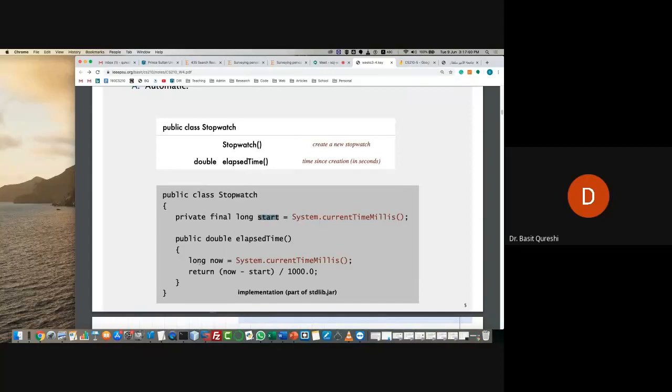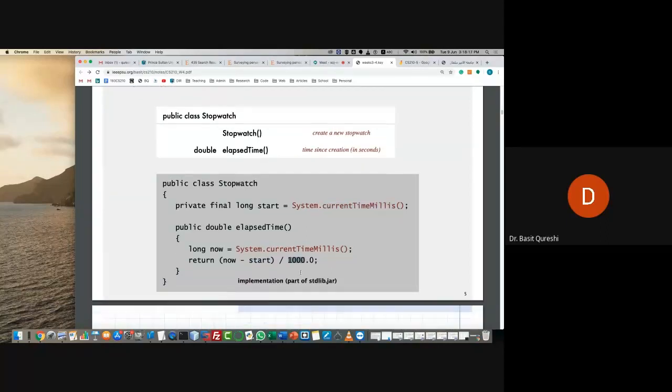And then you go and run your program. Whenever your program finishes, we repeat the same thing. We say long now equals this. Then you can subtract the start value from that value. So now we have the difference of the time. That's actually the time taken by the program. And you can divide it by 1000 to get the time in seconds, because this is giving milliseconds.